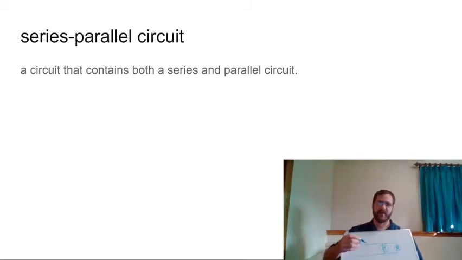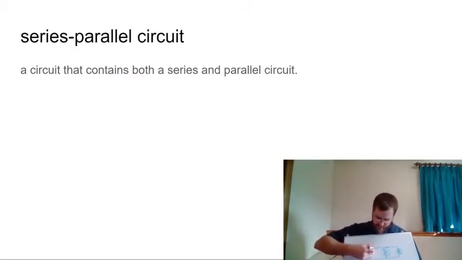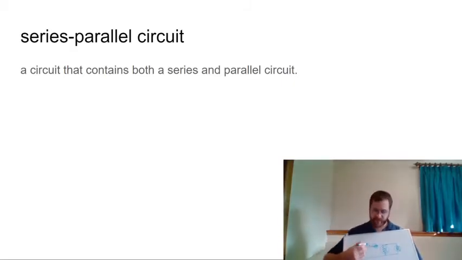Now a series parallel is a circuit that has both a series and a parallel circuit. There's a couple different ways that we can do that. That was bad, but you get the idea. So I add another light bulb there. The electricity first goes through this light bulb, and then it goes into these two as a series. We could also put it down here so that this one is kind of on its own. It gets 12 volts. It's a parallel, and then we have a series for the other one. So that would be a series parallel.